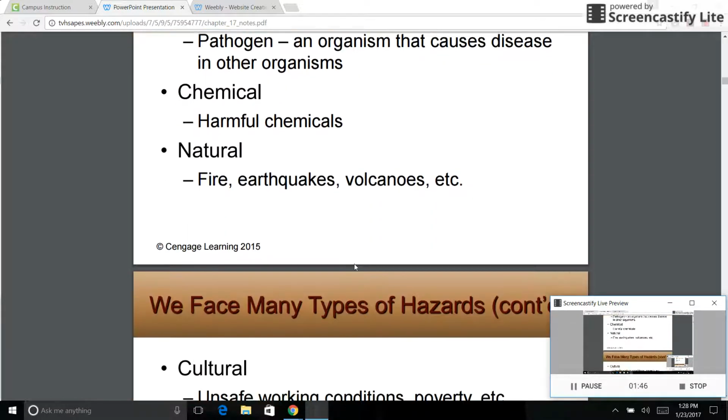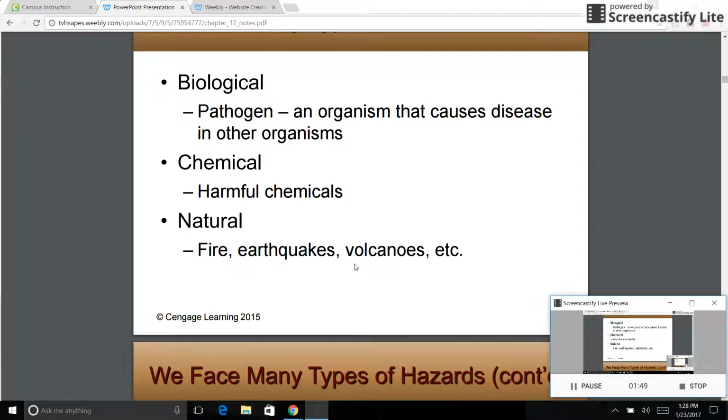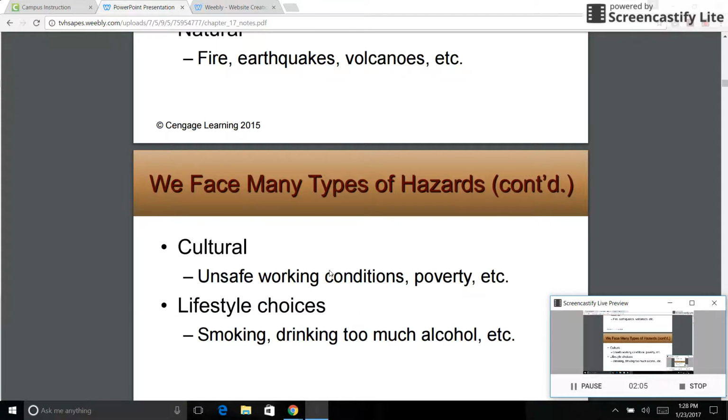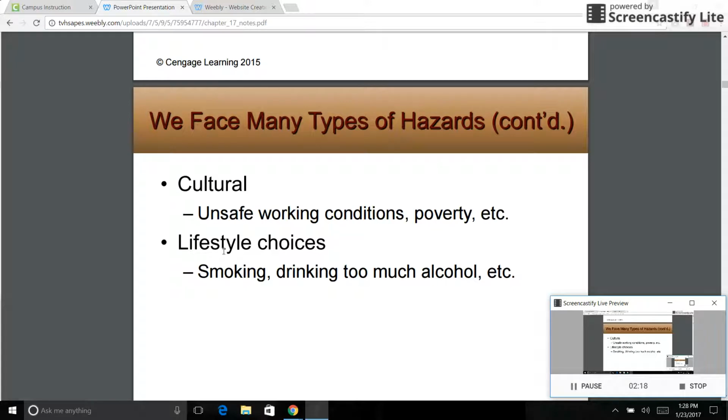There are four main ones, and the fourth is down here. Biological, pretty straightforward: anything living; chemical, any harmful chemicals; natural, these typically are things that we would consider natural disasters; or physical hazards. They are also referred to as cultural, just things we're exposed to because of the line of work we're in, because of the country we grow up in. The environment that we belong to really dictates a lot of cultural. And then this last one, I don't know that it's necessarily a hazard, it's just based on the decisions that you personally make.